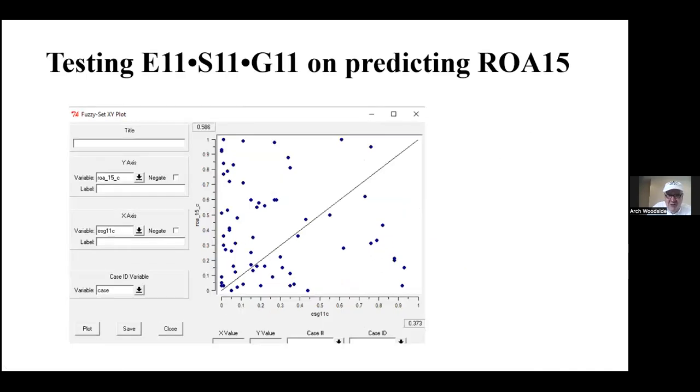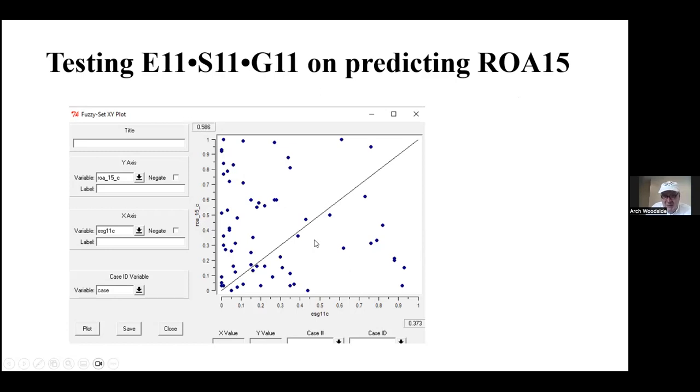Now, if we just look at ROA, these three in combination as a complex statement for 11, do they predict well for return on assets in 15? And the answer is no, they don't. It's just looking at return on assets for 15. So this is a singular outcome, and we get 0.58. And for consistency, we got too many scores down in the bottom right to have very good consistency.